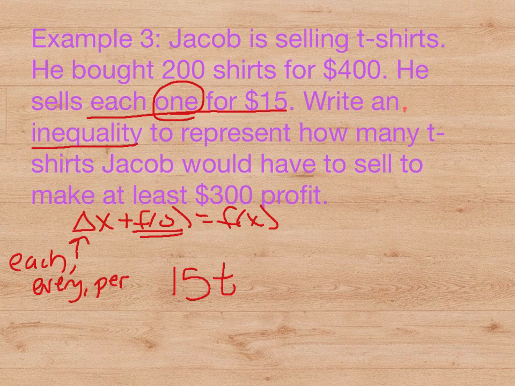The second thing I'm looking for is my f of 0, which is my starting value. How much? Well, we got to think about this for a minute. What am I trying to start with? Am I focusing on money, or am I focusing on number of t-shirts? If I go back through my problem, I see I'm talking about money, money, and money. I don't necessarily care how many shirts I started with, but what I do care about is how much money I'm going to be making.